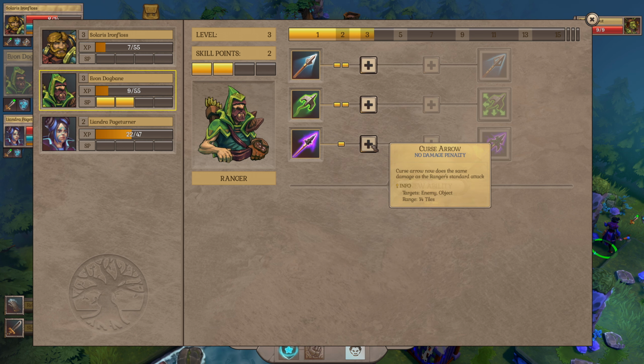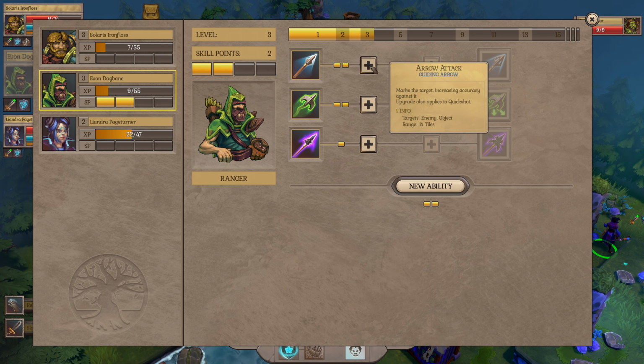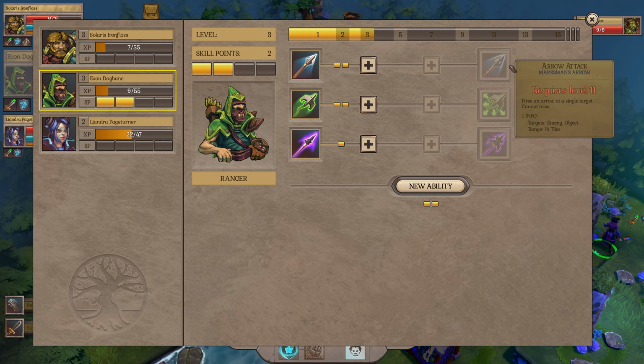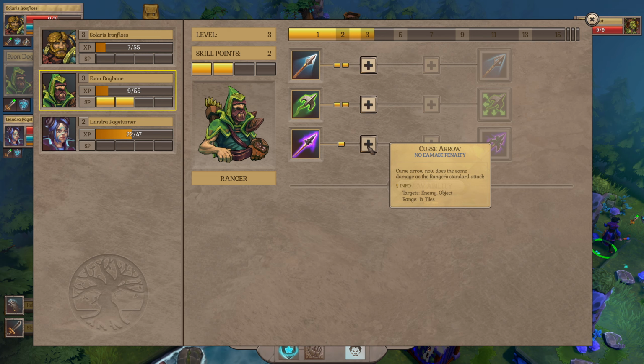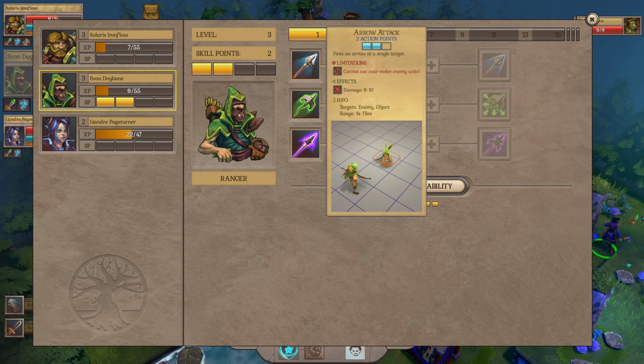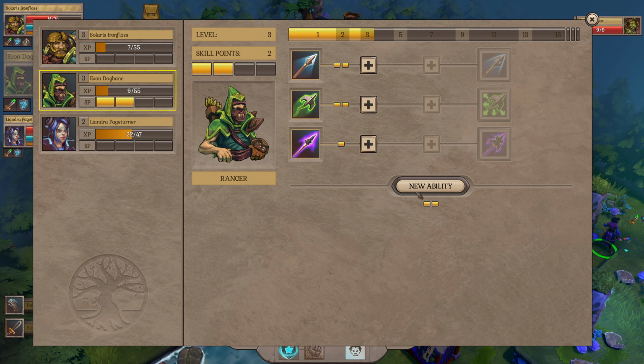Alright, so we can upgrade one of these abilities. Marks the target, increasing accuracy against it. Upgrade also applies to quick shots. Okay. When we have grapple hooks, chance to hit is not affected by cover. Oh, that's pretty good. I haven't used it yet, but that will be really good. Curse Arrow now does the same damage as the Ranger standard attack. That's pretty good as well. It just makes it a straight up upgraded arrow.